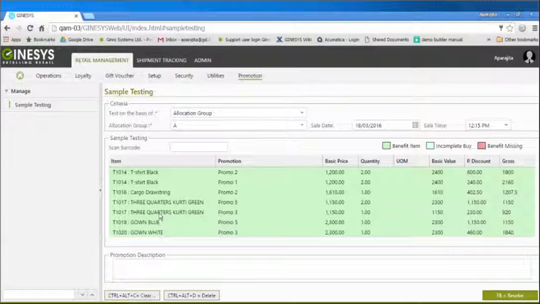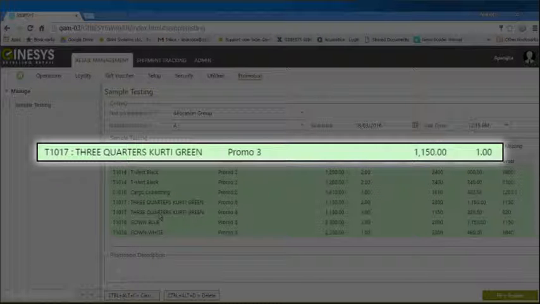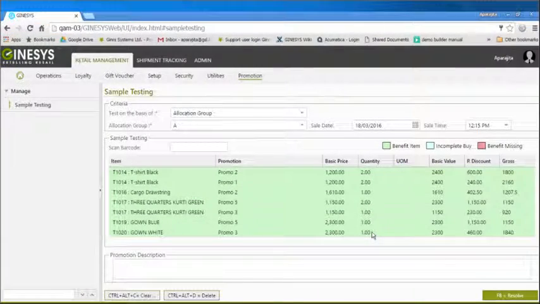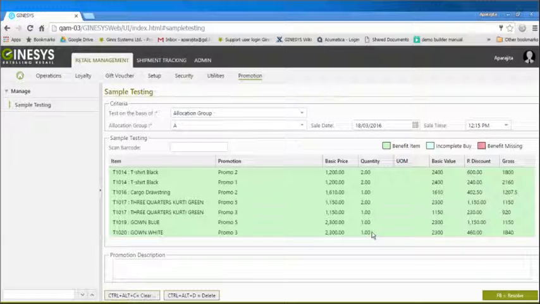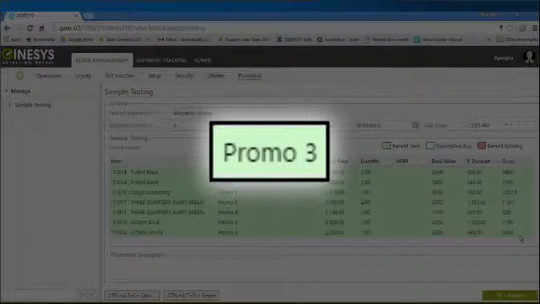And another quantity of the same item from assortment 1 has been combined with another item from assortment 2, wherein we had defined a promo as buy any item from assortment 1 or 2 or both and get a 20% discount. So that has been applied too.